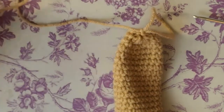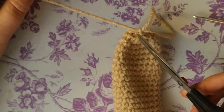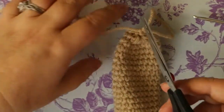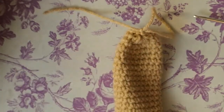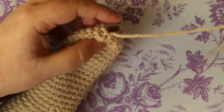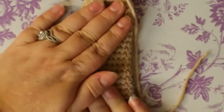You're only going to need a sewing tail long enough to just sew it to the head. It's not like we do with legs and arms before we crochet them on. So it just needs to be a little one. Probably only going to use about 3 stitches. That's all I used for my other one.